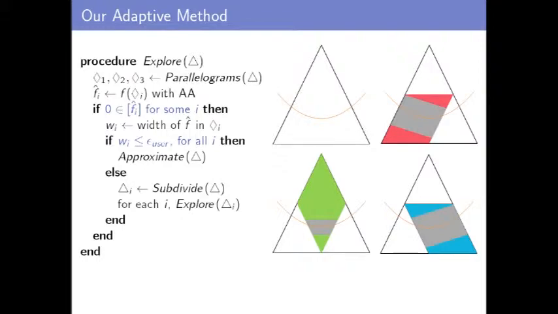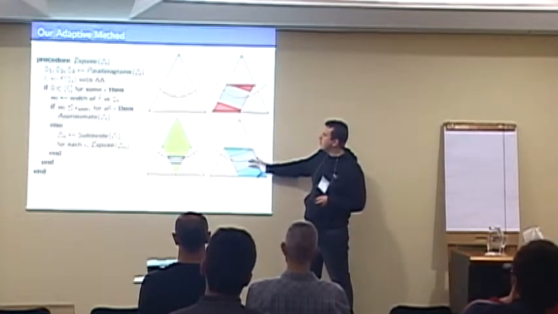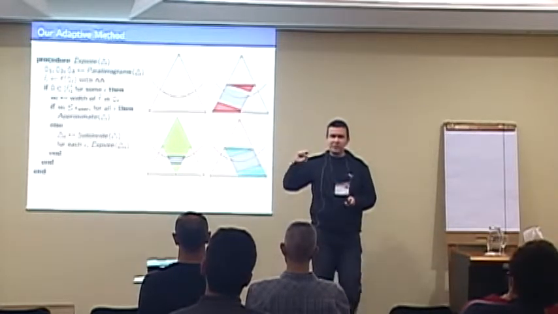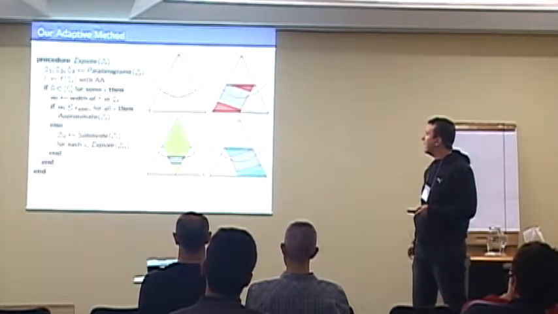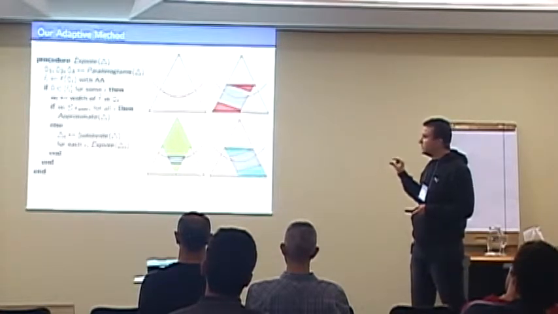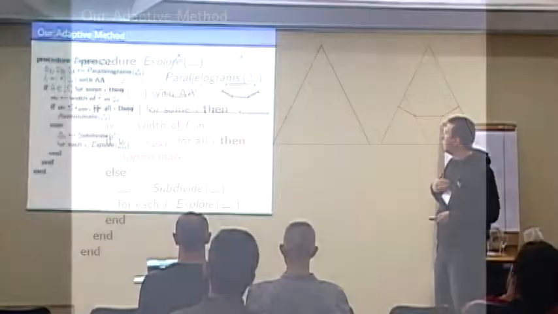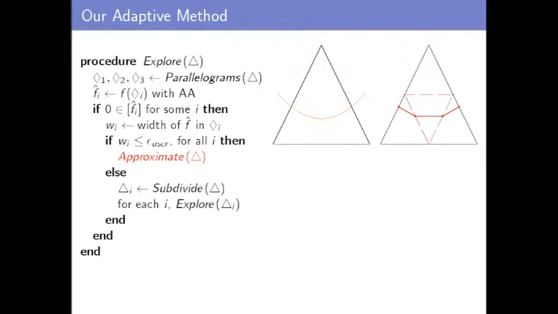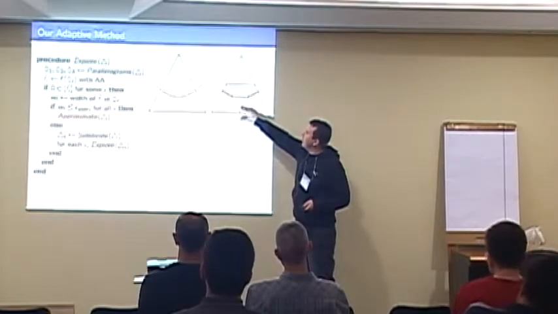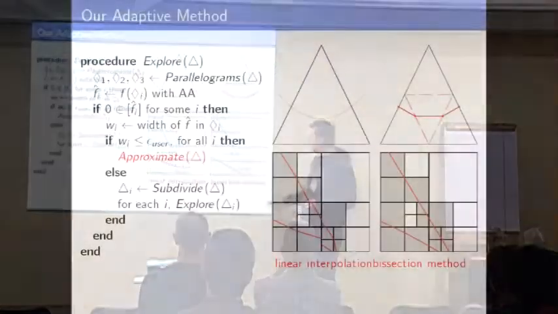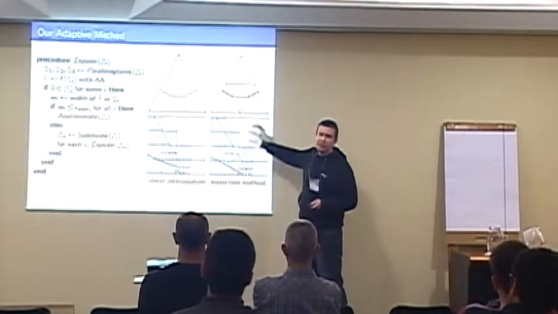Then we compute the affine extension of f evaluated on each of these parallelograms and have these stripes, these gray strips. If the test is passed by our two oracles, then we approximate the curve by splitting the triangle in 4 subtriangles and compute the intersection of these subtriangles using the bisection method, because if you use linear interpolation, some cracks can appear in this reconstruction.